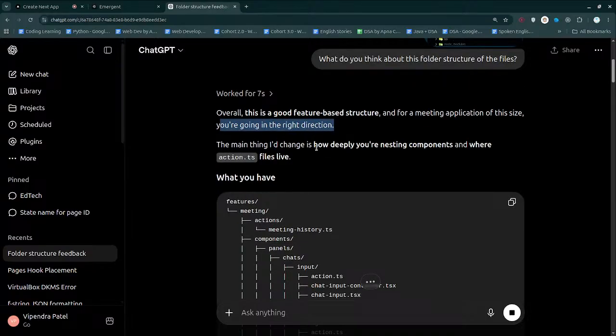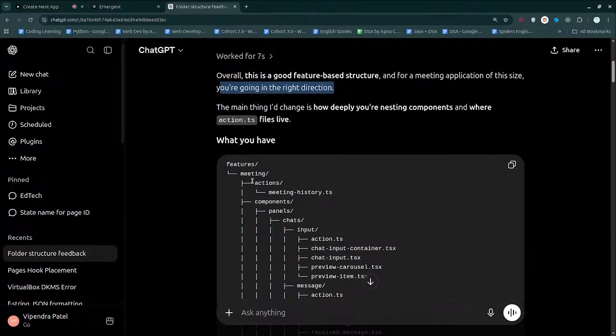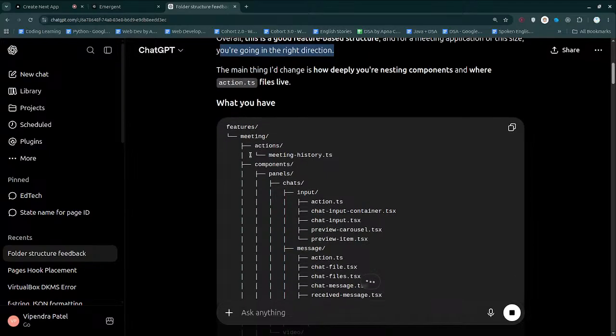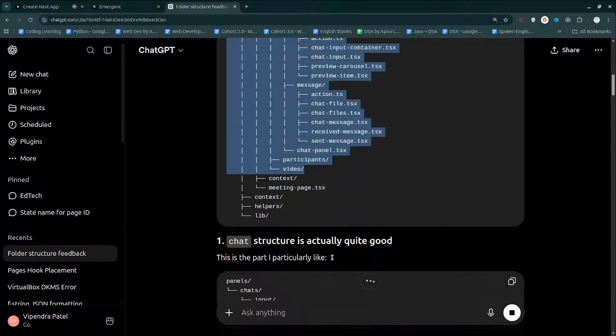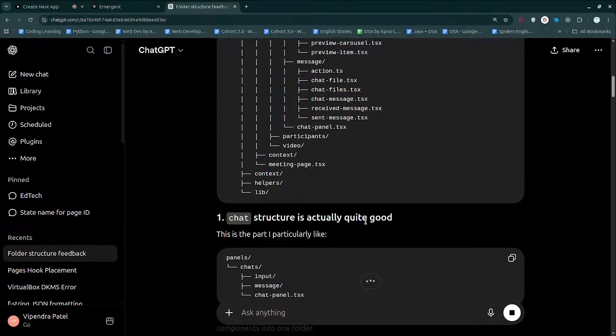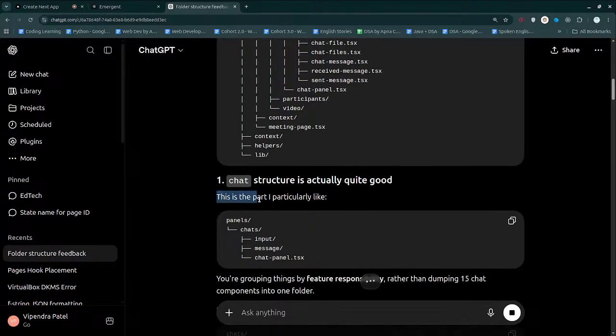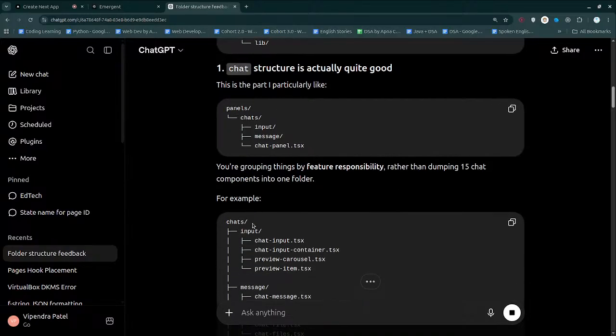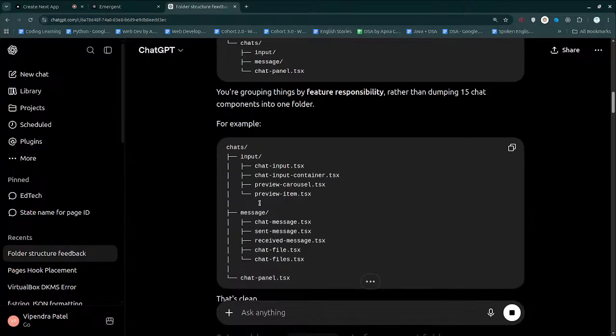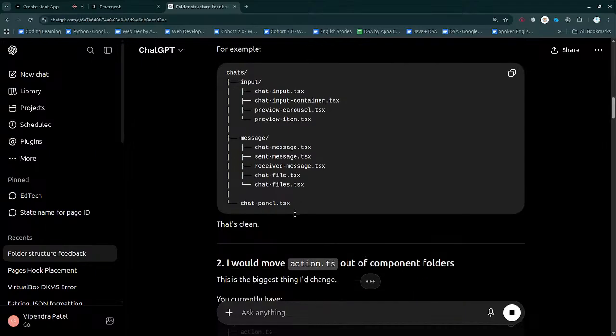The main thing I would change is how deeply you are nesting components and where action files live. Chat structure is actually quite good. This is the part I particularly like. You are grouping things by feature responsibility, rather than dumping 15 chat components into one folder.